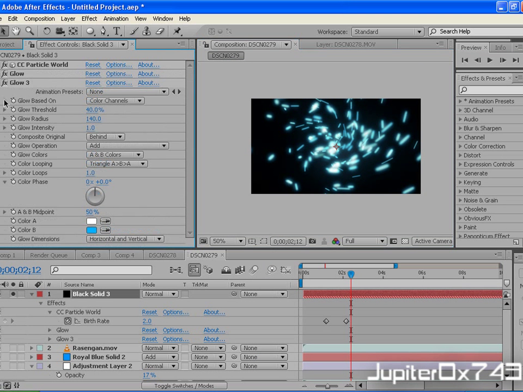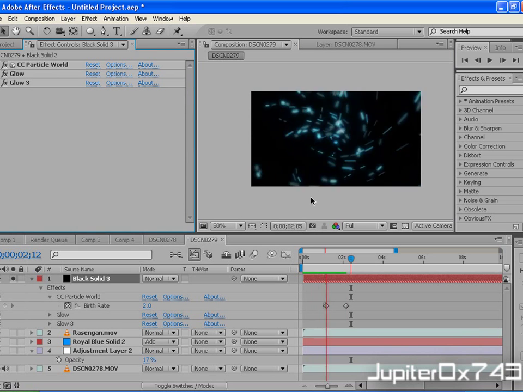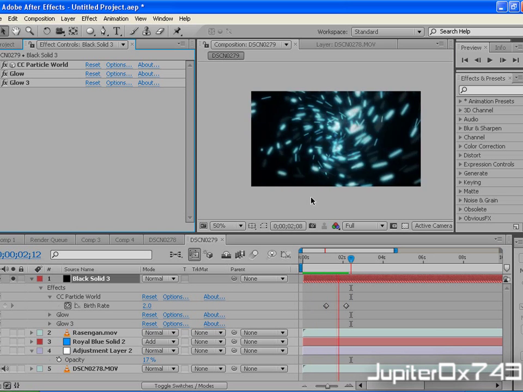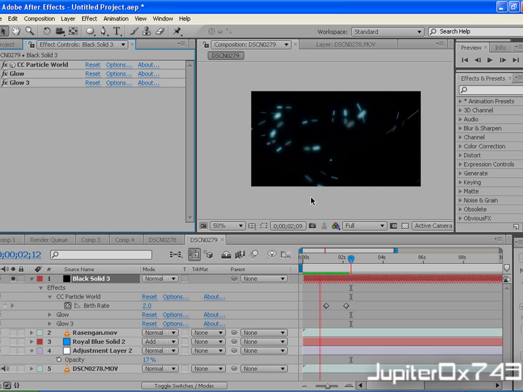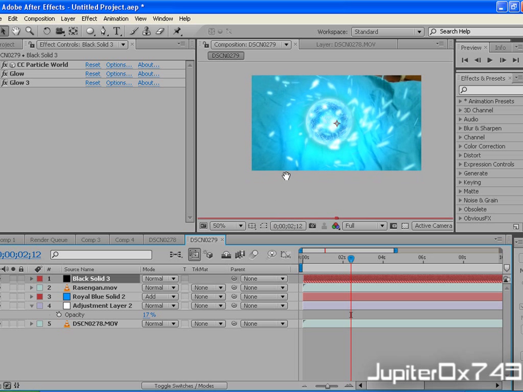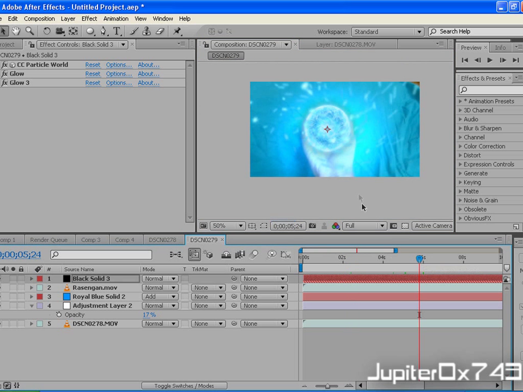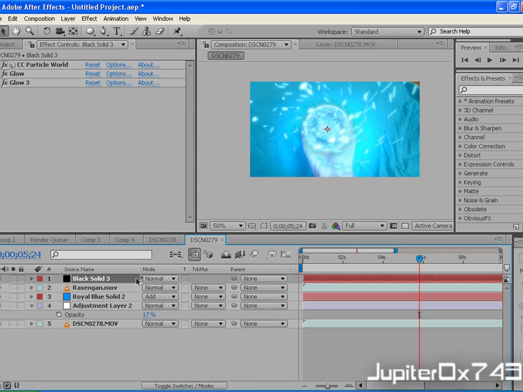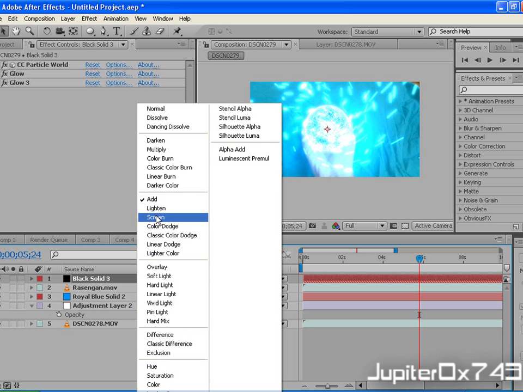Looks cool. Let's unsolo this and see what it looks like. Somewhere like here. You could change this to add or just normal. Choose whatever you want. I'd like to keep it add or maybe screen.